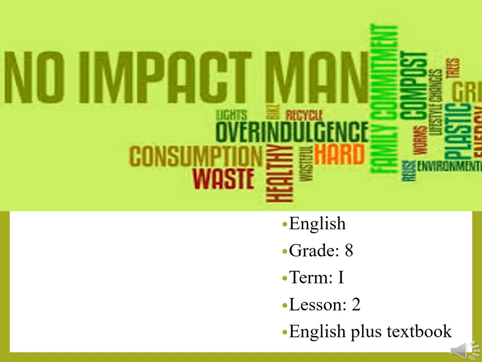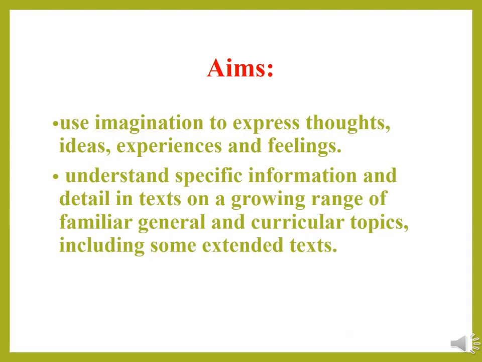Let's start our English lesson number 2, module number 1, our world. The theme of our lesson is the no impact family. The aims of this lesson: use imagination to express thoughts, ideas, experiences, and feelings, and understand specific information and detail in text on a growing range of familiar, general, and curricular topics, including some extended text.